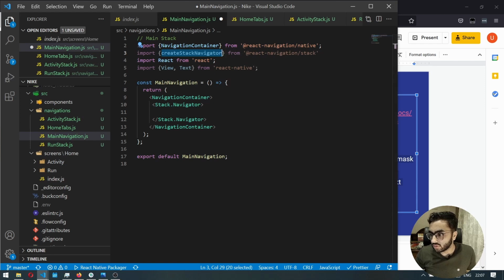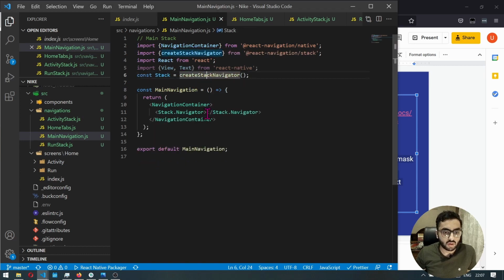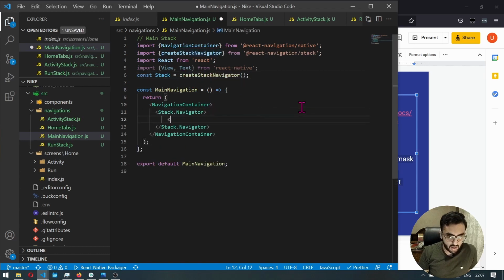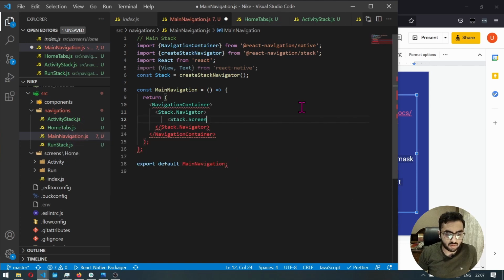Let us copy this and let us also initialize our stack navigator. So this is our const stack. This is done, and inside of this we will have our Stack.Screen, right, with capital. And let us first try this if this is working.